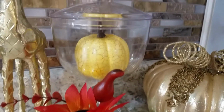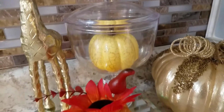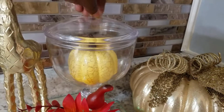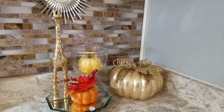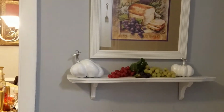Pumpkin inside the little canister, Dollar Tree. Can't remember where I got the little canister from, but I thought it was cute, so I just put a pumpkin in it. And the larger gold pumpkin came from Burlington, $6.99. And here's another area.